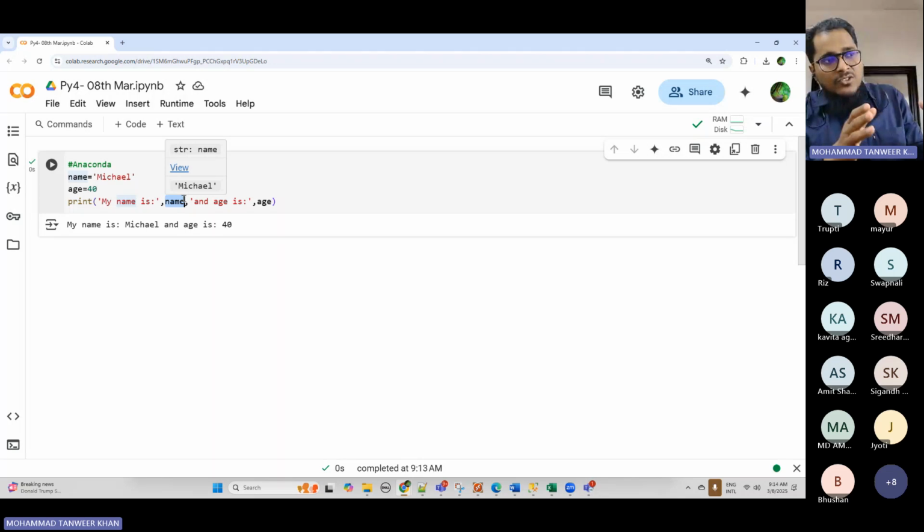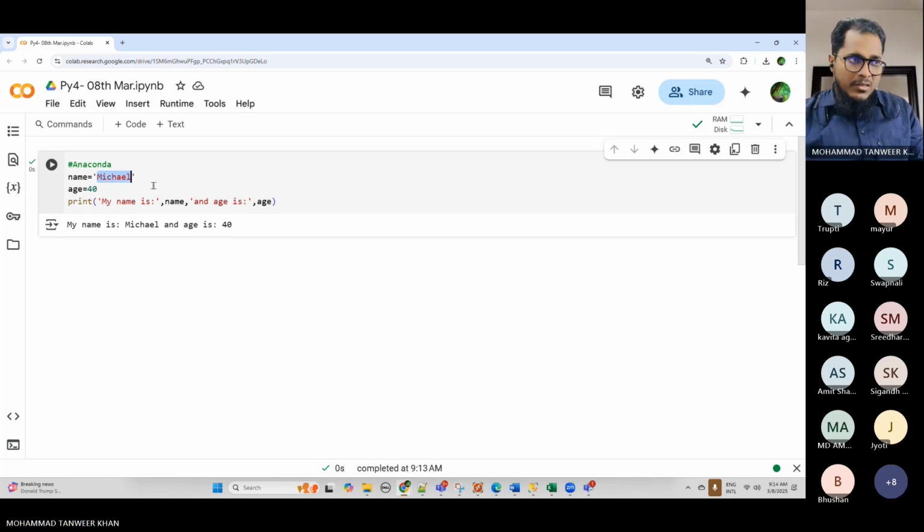So it will start searching where the name is in the memory location. And then it will check what value is present within that variable and display it. Here we have defined that this variable name has the value Michael. So it means at the backend, somewhere in the memory, the value Michael is stored in the name variable, and Python will search for this value, and that is what it is displaying. The name variable is holding the value Michael.